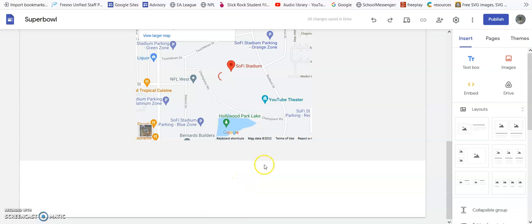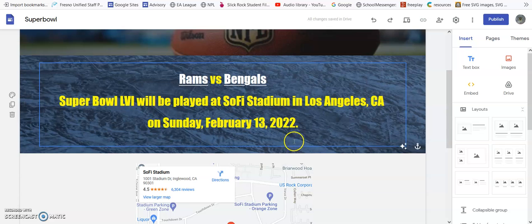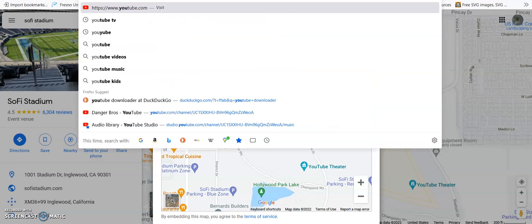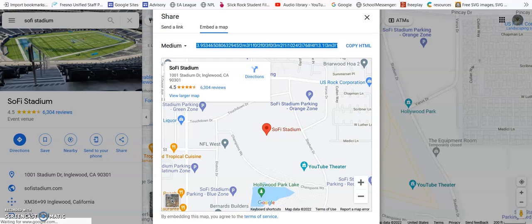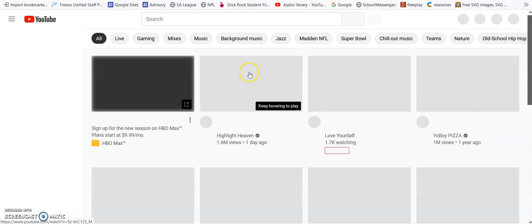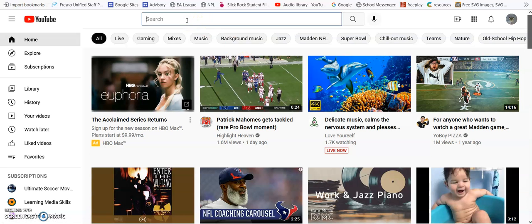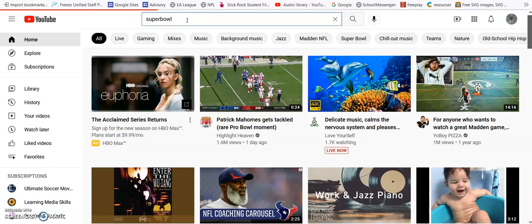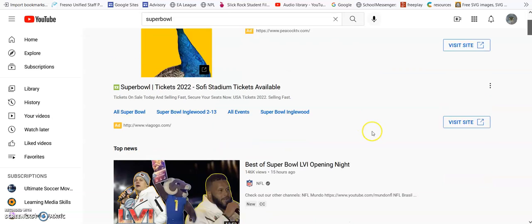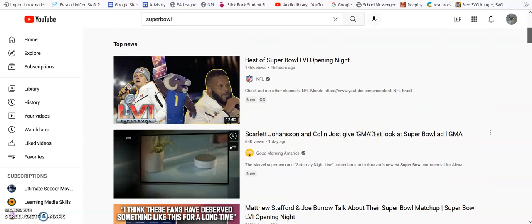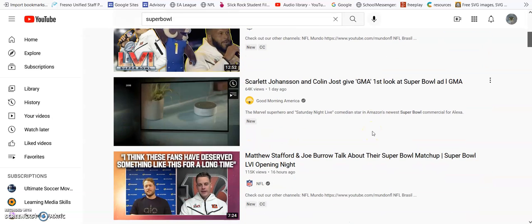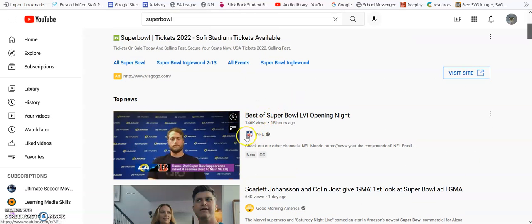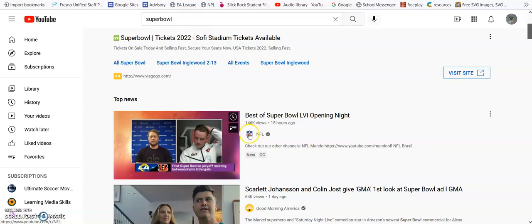So let's go ahead and add a video from YouTube. So let's go to YouTube. And we'll find a Super Bowl video. Okay. So when we look at these, see this NFL shield?